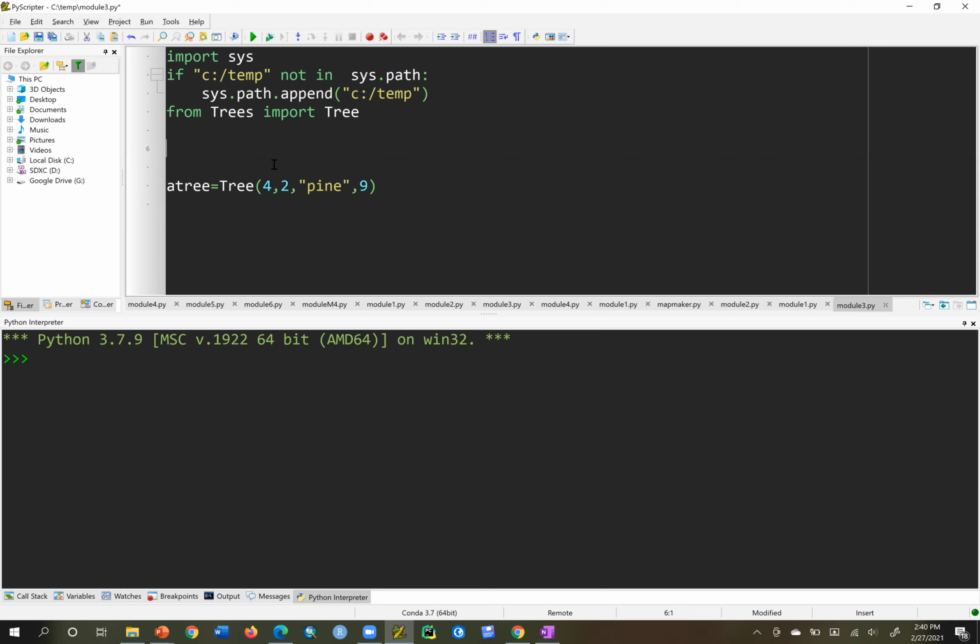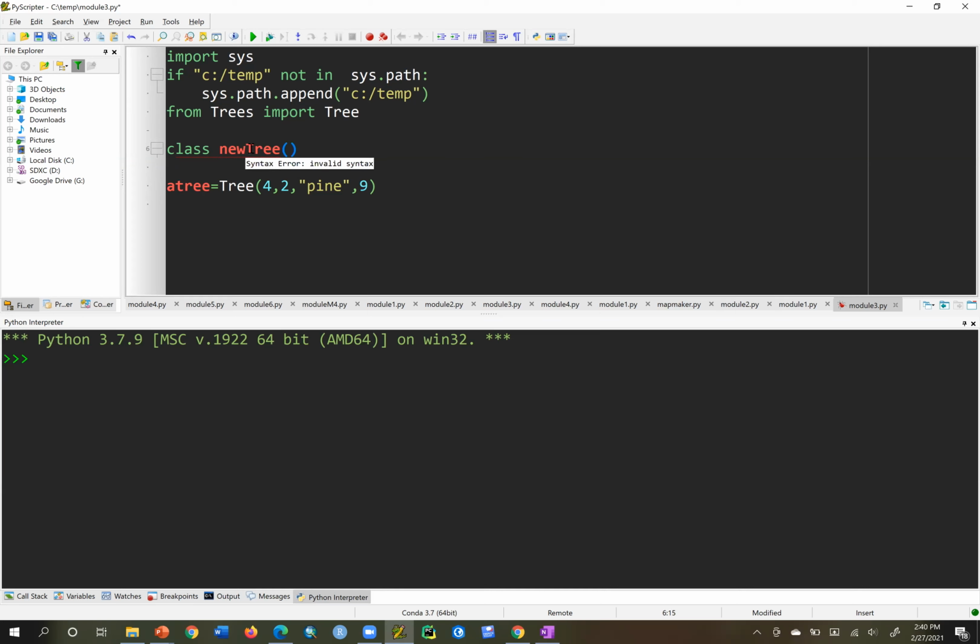So going back to the code that we have, we have imported trees. From trees, we imported tree, so we have the tree object available. And to create a new object that inherits from that, I'll just call this new one class new tree.